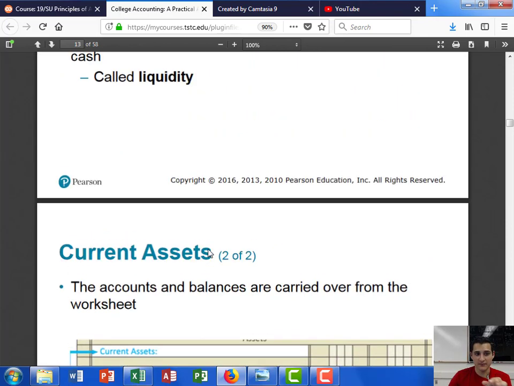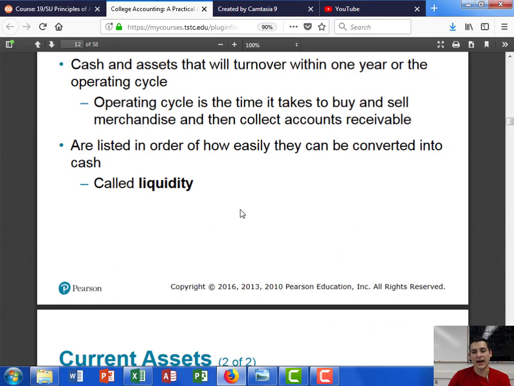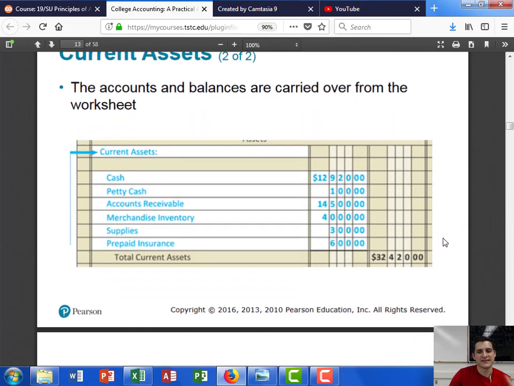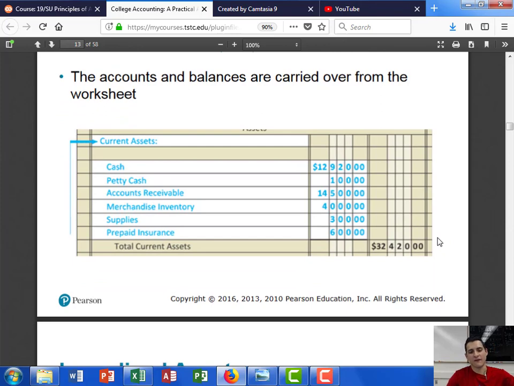That's what it means when it's talking about liquidity, on how quickly or how fast you can get rid of that asset. Basically meaning like if you take a bottle of water and just pour it over, you can get rid of it that fast by just pouring that water out of a cup. That's how fast you can basically transfer that money out from one account to the next. So if you sold all $4,000 worth of merchandise inventory, you could then gain $4,000 of cash just like that.